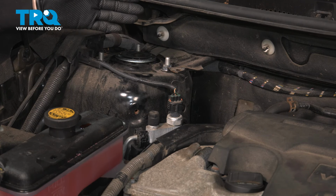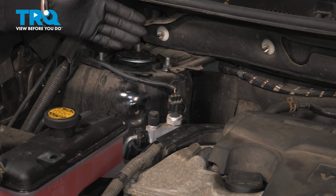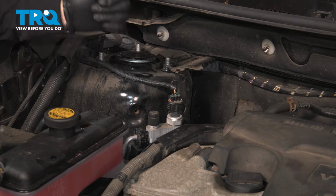Now that the AC system is complete and repaired, it's time to get the AC vacuumed and filled with Freon.